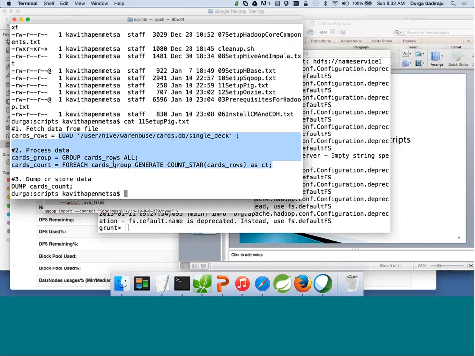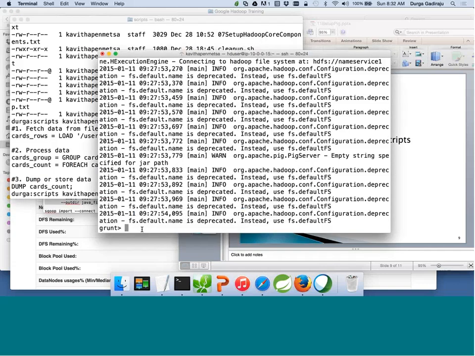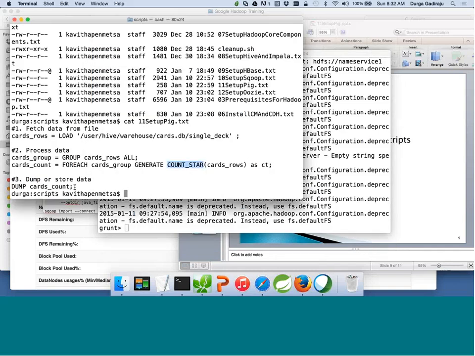It will group all the cards, and then we are doing count star on all the cards, and then the command to dump it onto your pig command line interface. If you want to store into HDFS, you have to run the command called store, and after store cards count, you have to give the location where you want to store it.